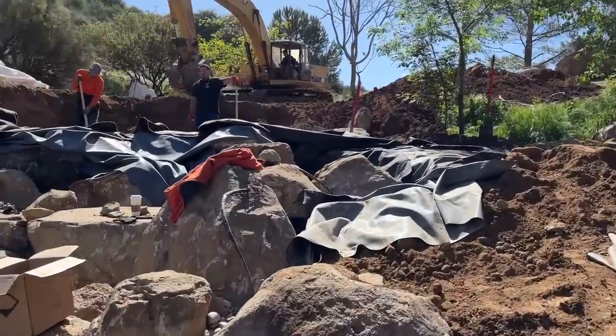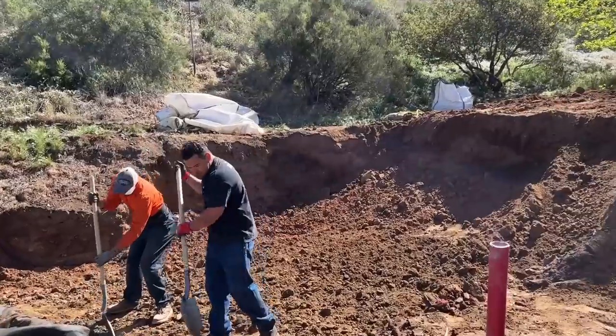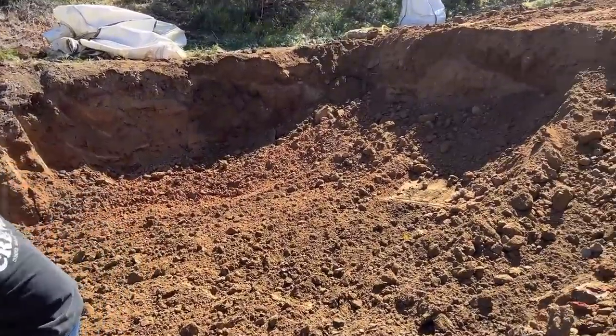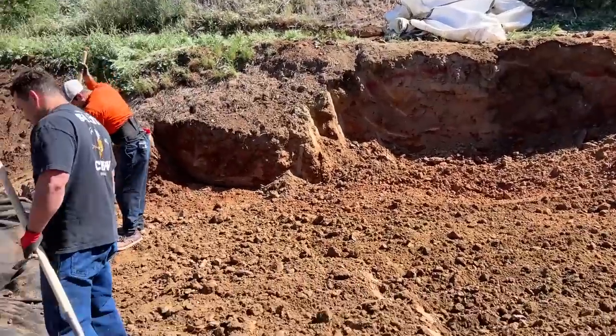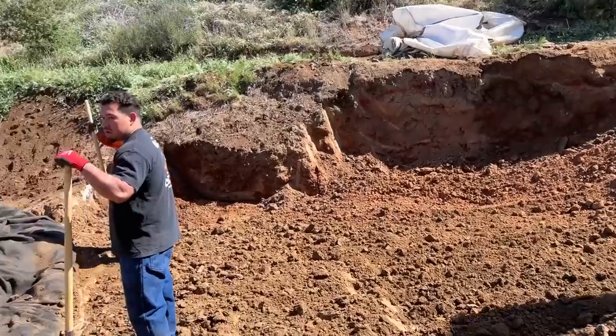We're up to the next level. You can see Luis and Eric up here digging. We got the next pool excavated. One of the biggest things we need to focus on is over digging, which then gives us a lot of flexibility when setting, you know, some of these monster boulders that are gonna go in.